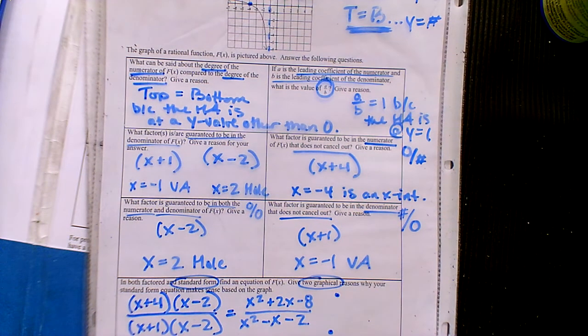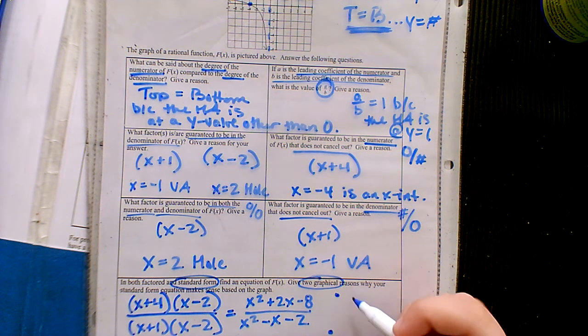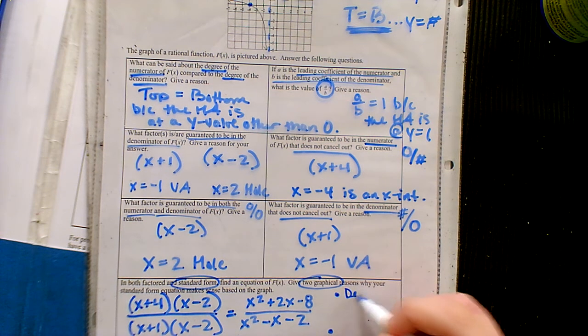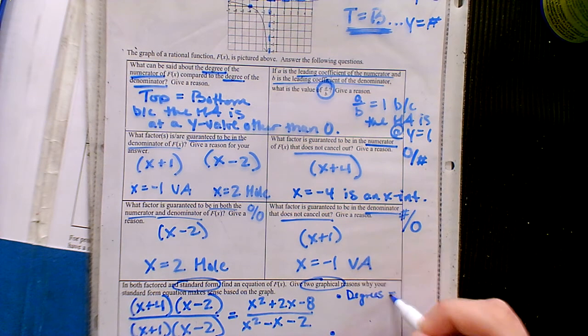The degrees are equal, which is what we said they were, and then when you take the leading coefficients divided, you get 1. Okay, Hadley, were you going to say the same thing? Can't you find the y intercept? We're going to do both. Okay, so I'm going to come back to you in a second. What did you say, Noah? The degrees are equal, so whenever you divide the leading coefficients, you get 1.